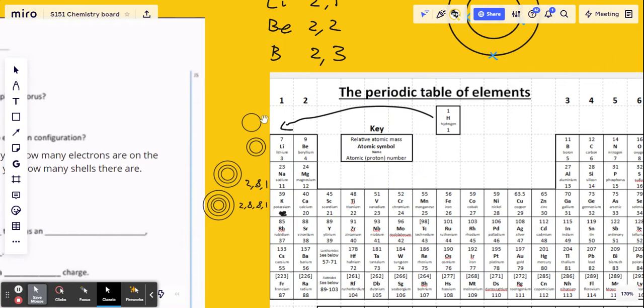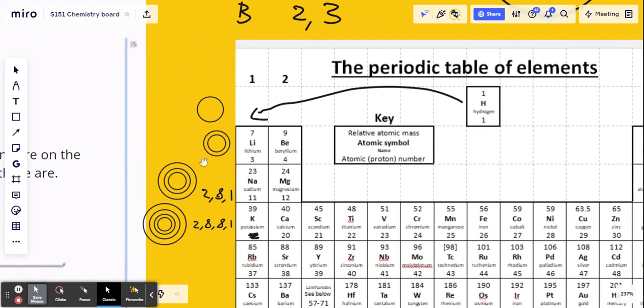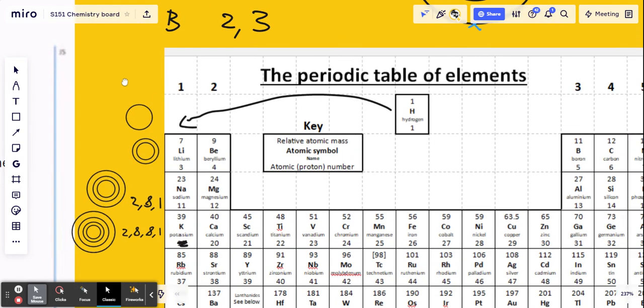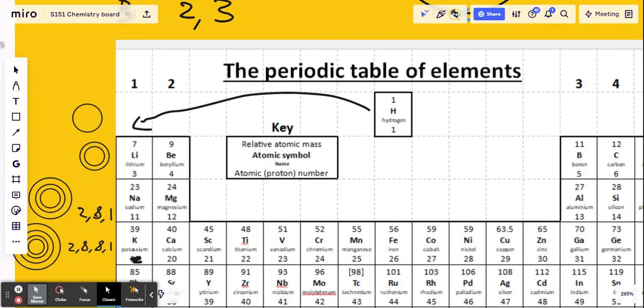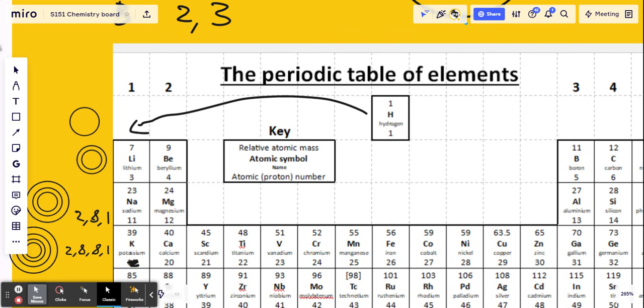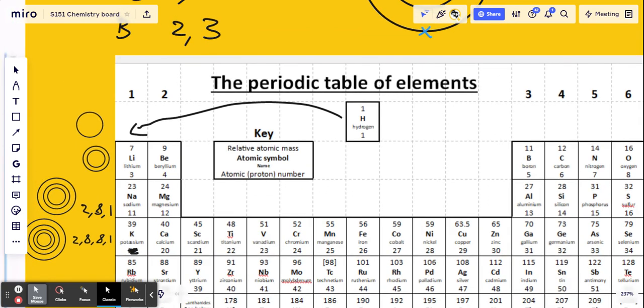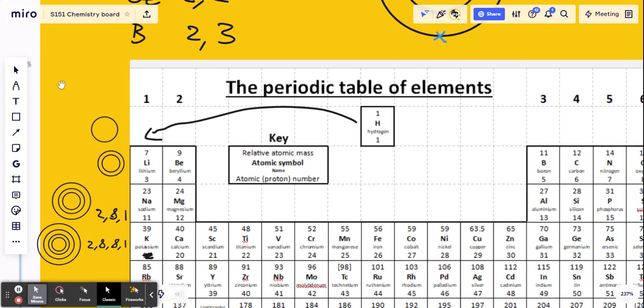So if you imagine drawing some electron shells like we've done here, and we look at this periodic table, we can see that because the atomic number tells you the number of protons, and a neutral atom would have the same number of protons as electrons, for now we can say the atomic number tells us the number of electrons. It's not really true to say that. I don't like to say that sentence because if you took away an electron, the atomic number remains the same because technically it really is the number of protons. However, if we're talking about just neutral atoms, we can imagine it tells us the number of electrons because it does indirectly.